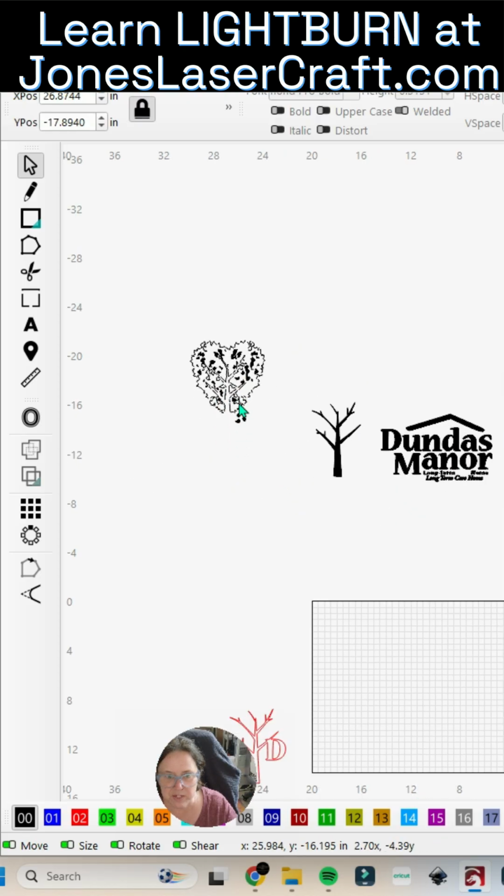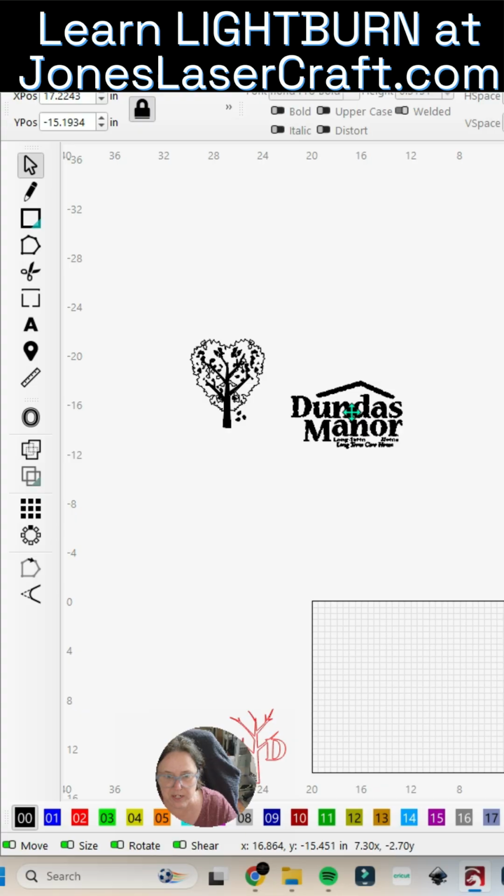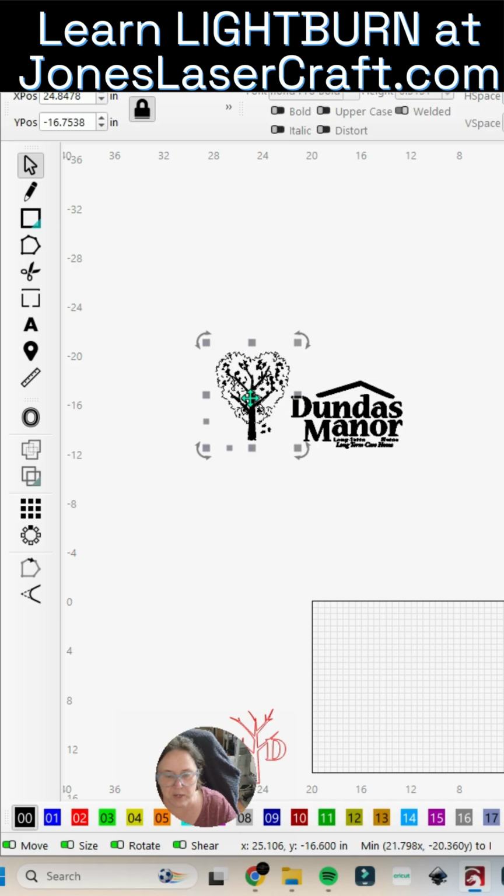We're breaking it apart so this can be on one layer, this can be on another layer, or both of these can be on the same layer. It's completely up to you. And then this part right here can be on a separate layer too. So say we want this etched into clear glass, and then this is going to be cut out of green acrylic, and they're going to be stacked one behind the other. You can do it that way. This is really a long tutorial, but this is how we're going to break things up in order to make layers out of things like flat logos. Hope this helps someone today.